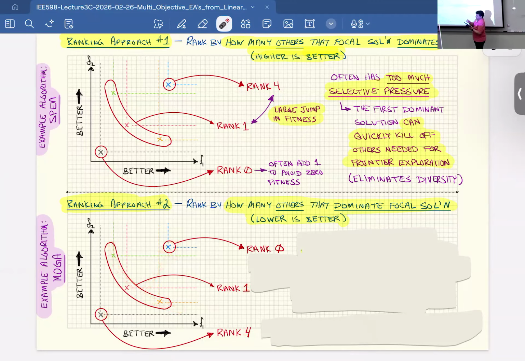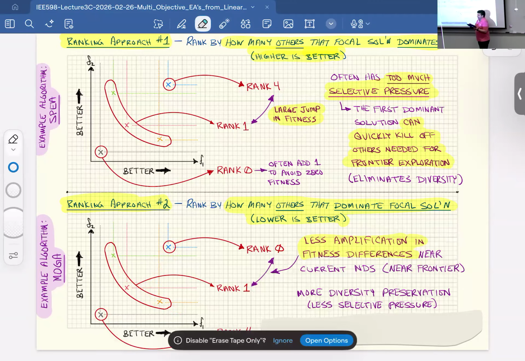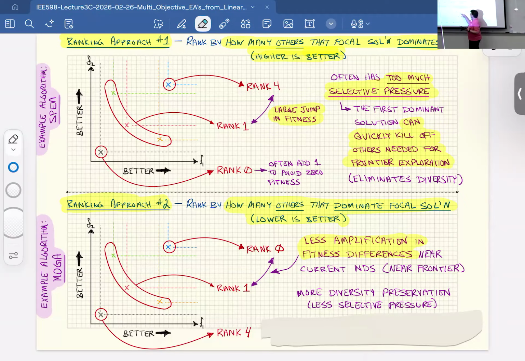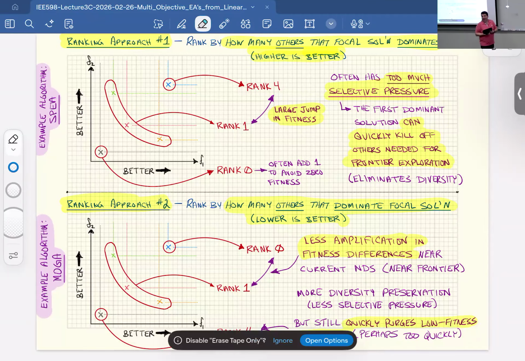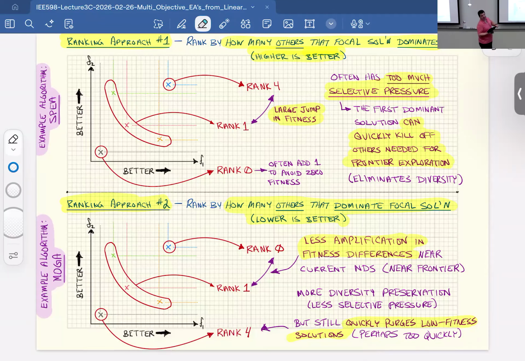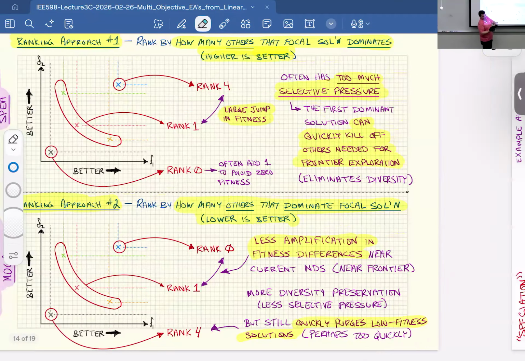And lower is better. So this seems to improve things because now, at least at the top of the fitness ranking, the higher fitness solutions, there's not as much difference. So you maintain diversity at the top, but then you very quickly purge diversity at the bottom. Maybe that's okay. Maybe that's a feature, but you could argue that that could also be a bug. And then I'll start with these two next time to remind us of this.